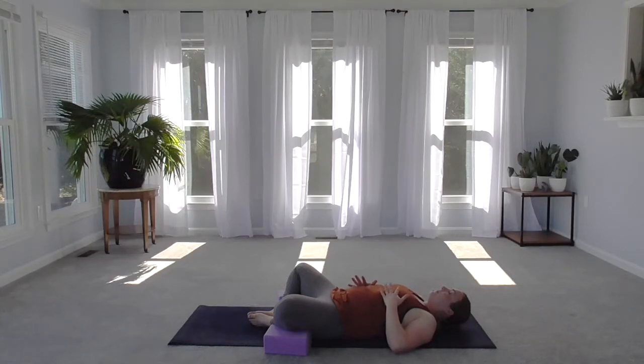So we're going to fill the belly up for 5 counts. We're going to hold at the top, just pausing. We're going to exhale for a count of 5, and then pause in that emptiness. And then we're going to do the same thing over again. So just repeating that. So begin to exhale all of the air out of your body.